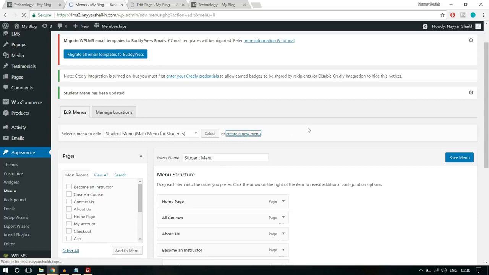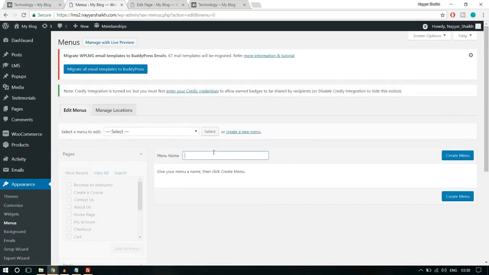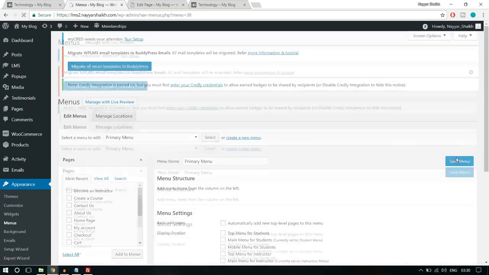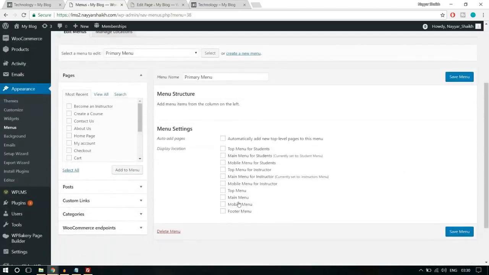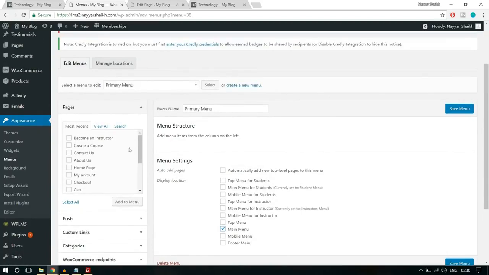So click on create a new menu, and let's name it primary menu, or anything you want, like main menu, primary menu. It's all up to you. And just make sure primary menu or main menu is selected from the bottom. Here it is, main menu. Now this is the menu that anyone who is not logged into your website will see.